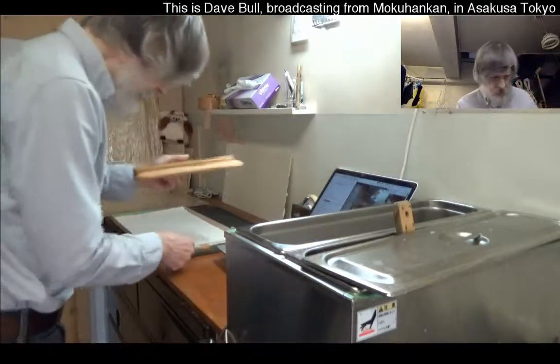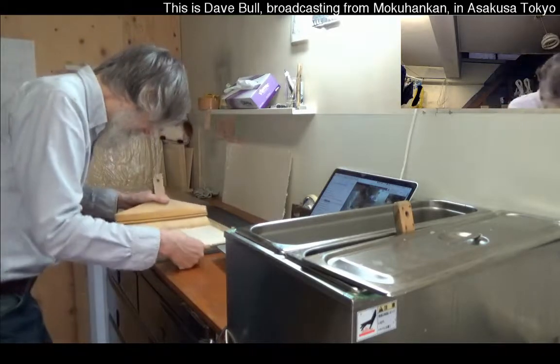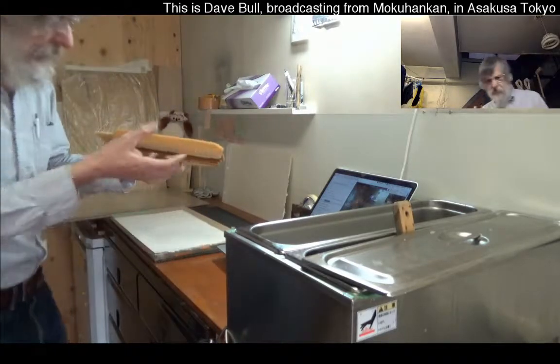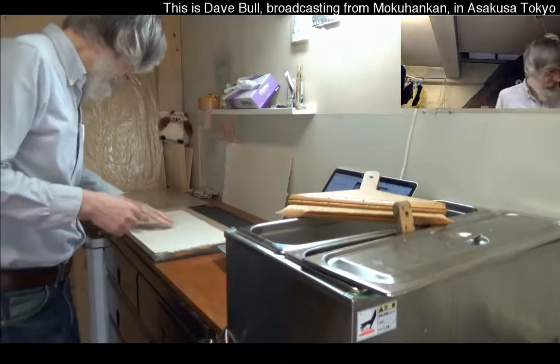This is my favorite brush. It's our best brush. And it will die at some point, but at the moment it's still in beautiful condition. Good, rich, thick hair, nice and long, longer than the ones we have from other makers.